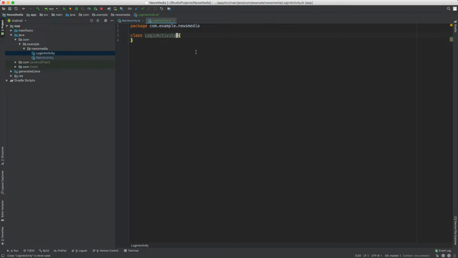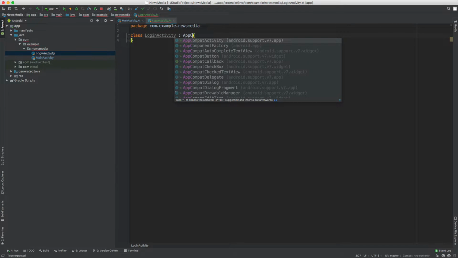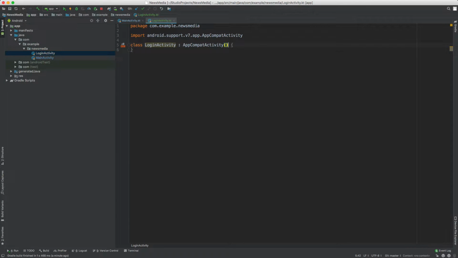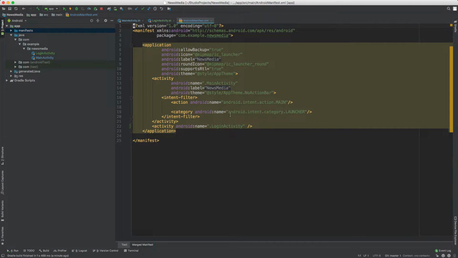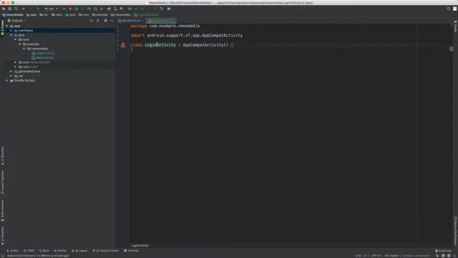This is the activity that's going to happen whenever we go to the login screen. Okay, so this needs to extend app compat activity, and there we are. So it's giving us a little warning here. It's saying it's not added to the manifest. So I'm going to click on that once and do option enter. I think it's alt enter on Windows and Linux, but on Mac it's option enter. Add activity to manifest, and then it adds it to the manifest inside of here, and there it is. So you don't need to mess with this file. Just do what I just did. Click on it, option enter, and then select add to manifest.